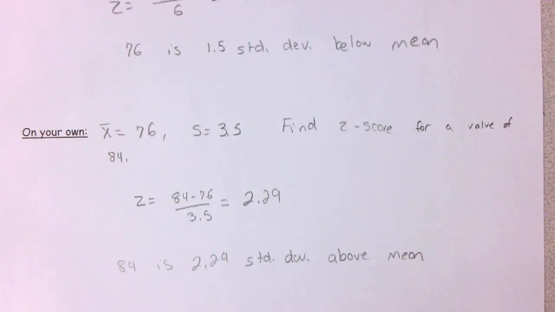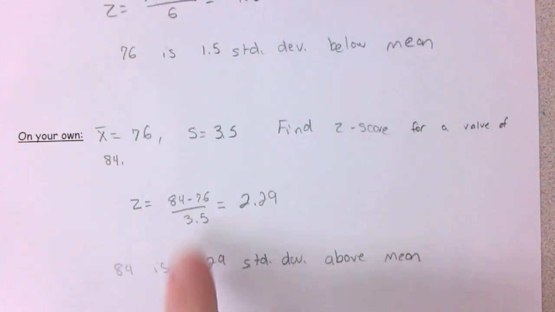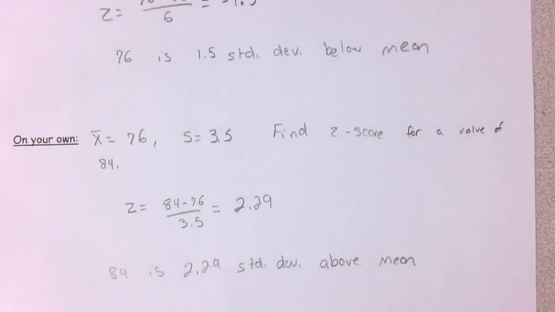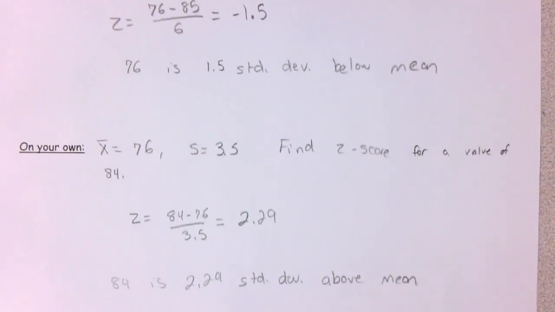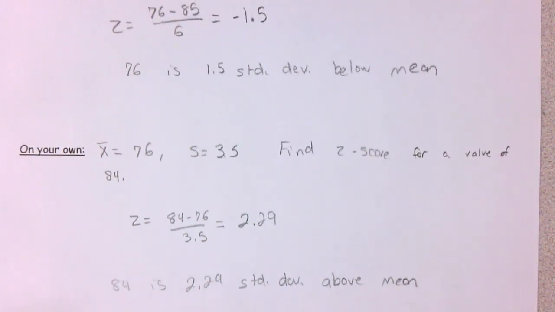So we will be working more with standard deviations and using them to figure out the probabilities. So if we have a nice normal curve, if I know these numbers, I automatically know the probability of getting that number, which is kind of cool, and we'll look at that a little bit later.